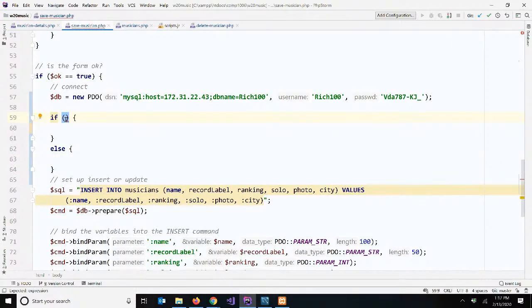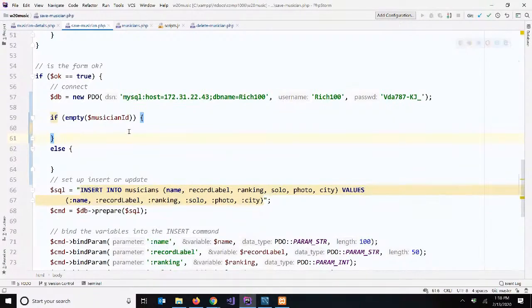What value can we check that will tell us if we're inserting or updating? Right, so we can use our empty function. So if musician ID is empty, are we going to insert or update? Insert or update? Right, we're going to insert because it's a new musician.